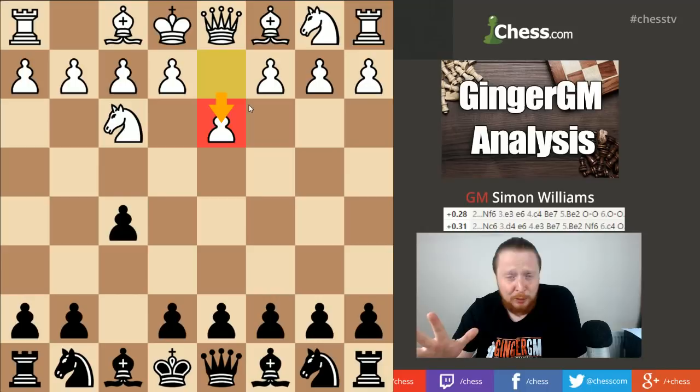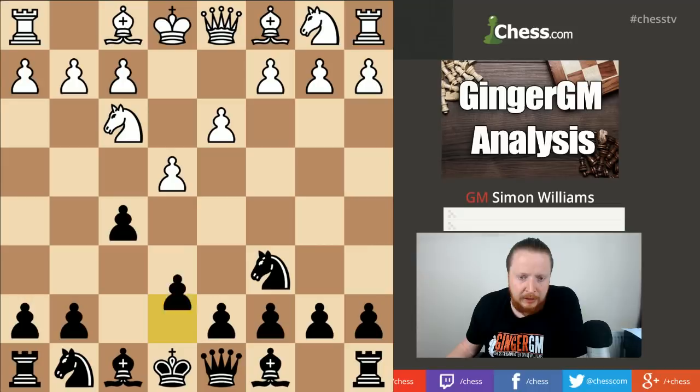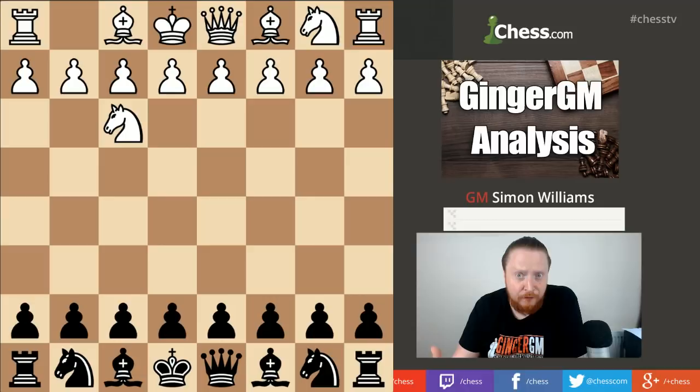You can see I've got a computer assessment above me as well while drawing this. I don't know if that's good or bad, but it's going to at least show the assessment as we go through the game of what Stockfish thinks. Now here, I think the best line, if you do play this, is knight to c6, e4, e5, and you get some interesting position, but this is theoretically okay for black. But I didn't want to play this because I wasn't aware of the current theory.